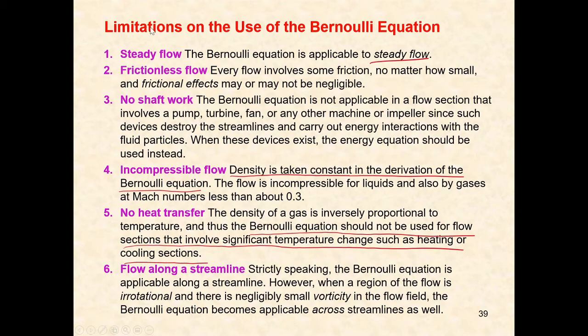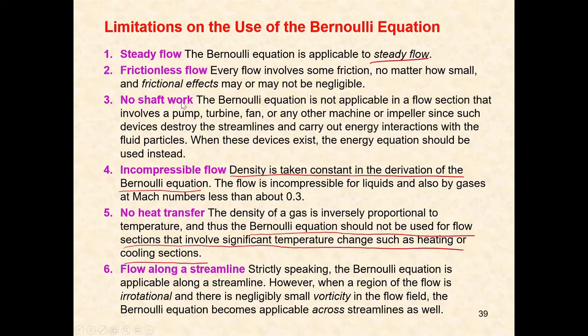So here we look at limitations on the use of the Bernoulli equation. In the Bernoulli equation, the first limitation is steady flow. So the Bernoulli equation is applicable to steady flow only. And then second, frictionless flow. Every flow involves some friction, no matter how small, and a frictional effect may or may not be negligible. So this is the second limitation.